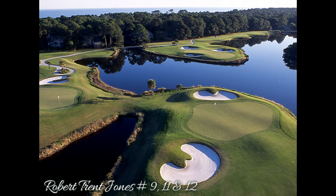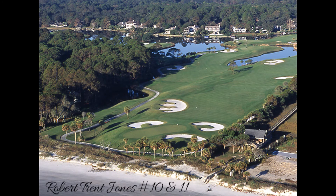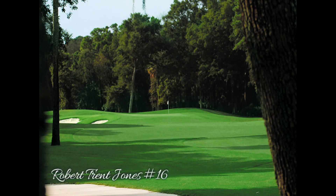All the courses are in great condition. I can't say enough about the superintendents and what they've done. The conditioning was the thing I noticed between all the golf courses, Clark. Holes 10 and 11 — 10 plays to the beach, and 11 plays away from the beach, but there are great vistas of the ocean. Some really neat holes on the back. A little more generous — a lot of room to drive the ball, less of a premium on accuracy than maybe the Hills course.